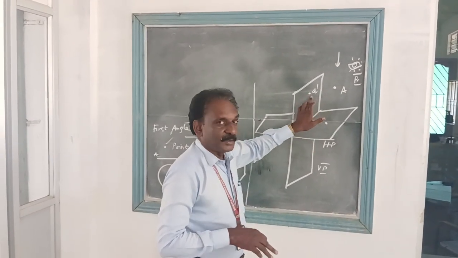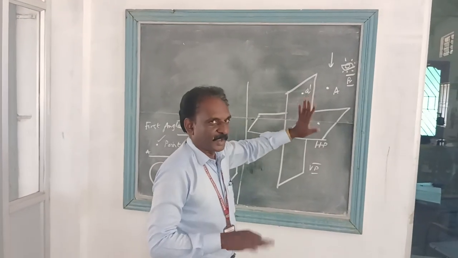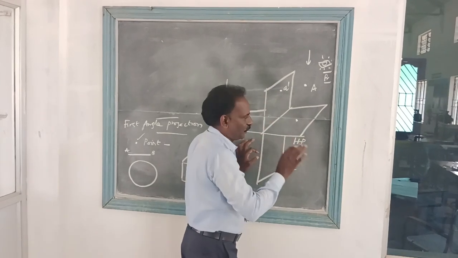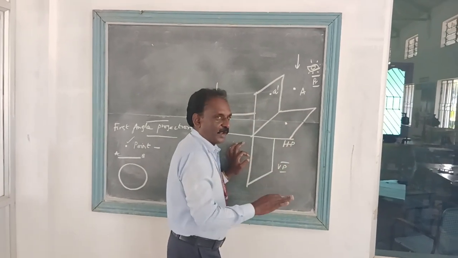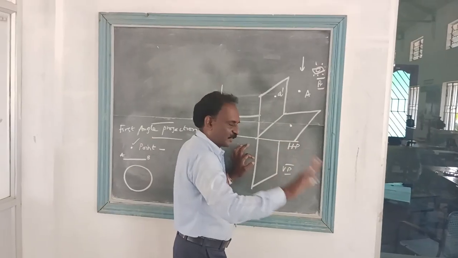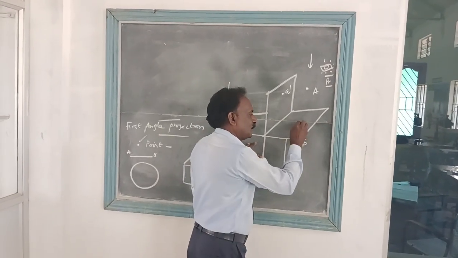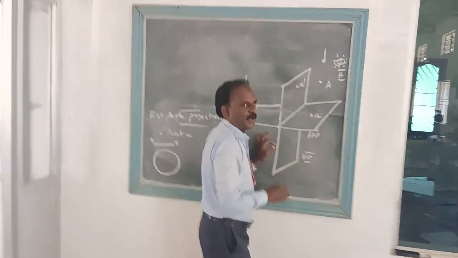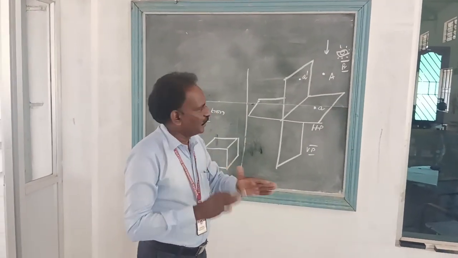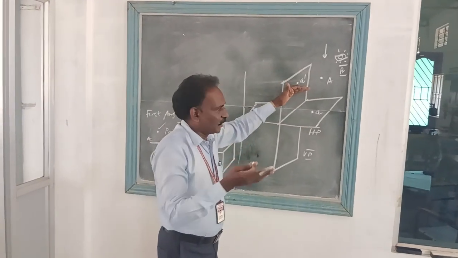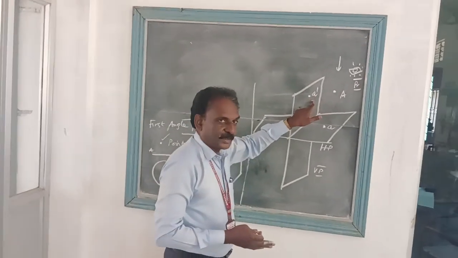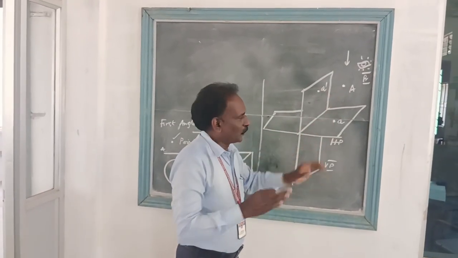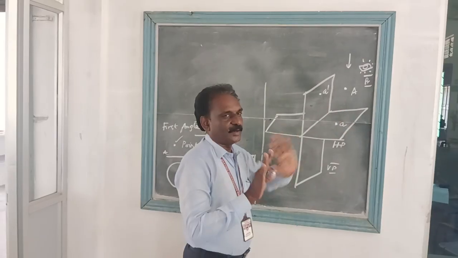We can name this dot a dash because it is front view. In top view, the same dot, same view. In the case of a point, both front view and top view are the same, like a dot. Here also you have a point, but the name you mark is small a without dash. So basically, if it is front view, you convert the point name to a small letter with dash. The same point in top view, you mark with the small letter alone. Don't use dash for top view.